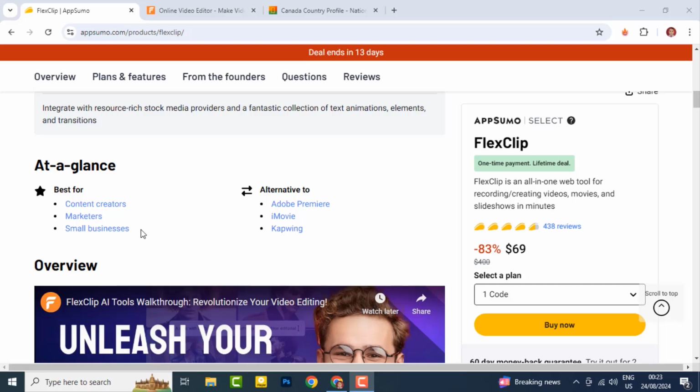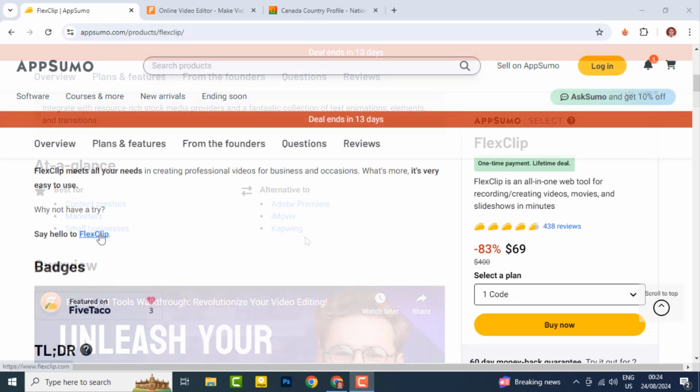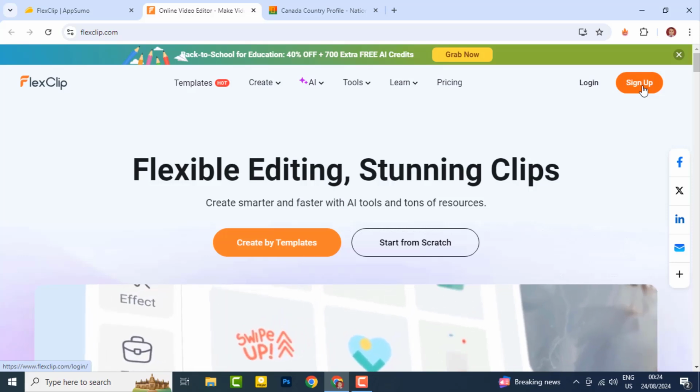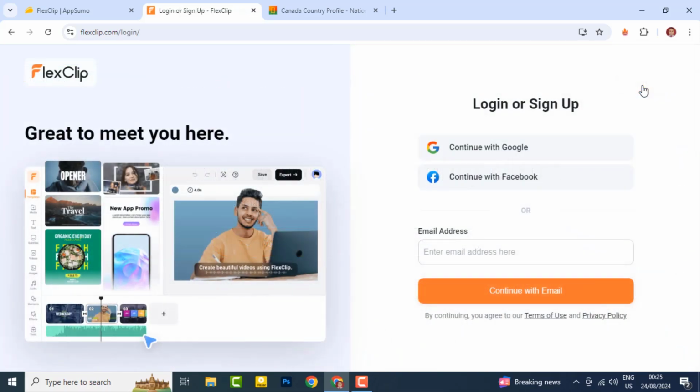Now I am going to share how the Flexclip video editor works. First we will go from the AppSumo website to the Flexclip website, then click on sign up. Now we will complete the registration of Flexclip.